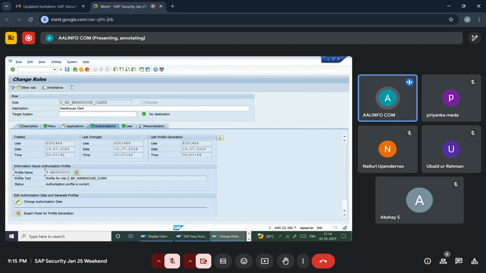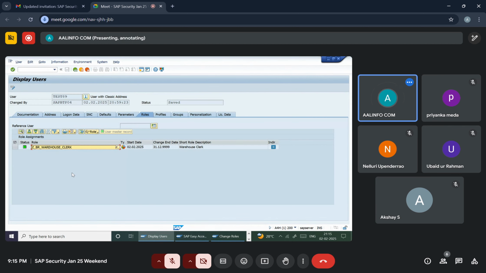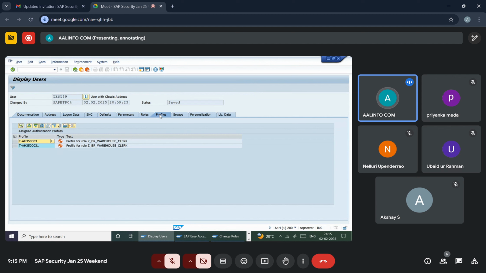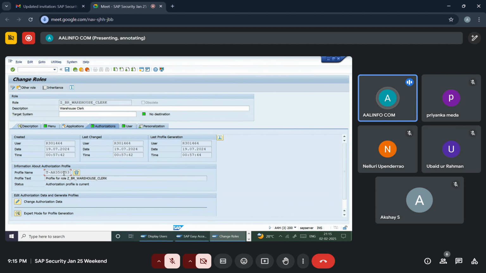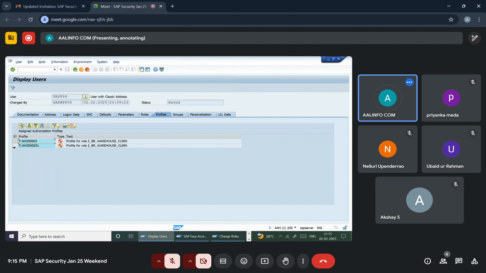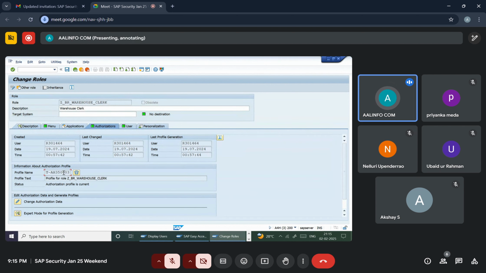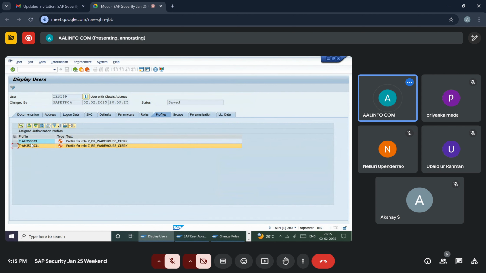Whenever you go to the role, one profile is assigned. So the corresponding profile is also assigned here. So let's see that, T hyphen AH C5. So let's remove this other profile.